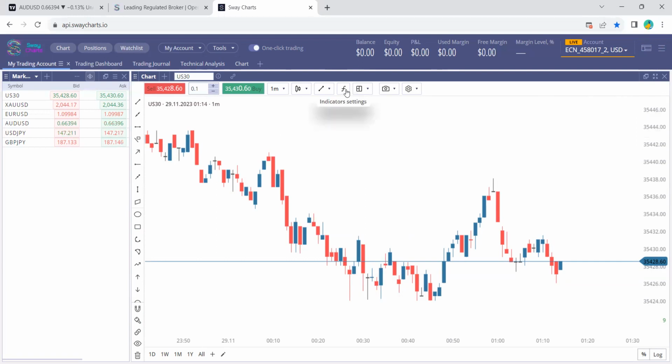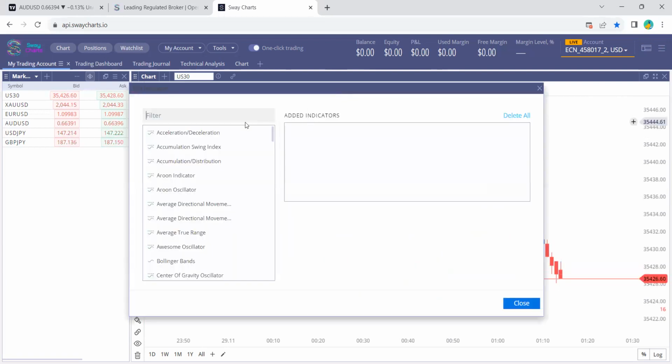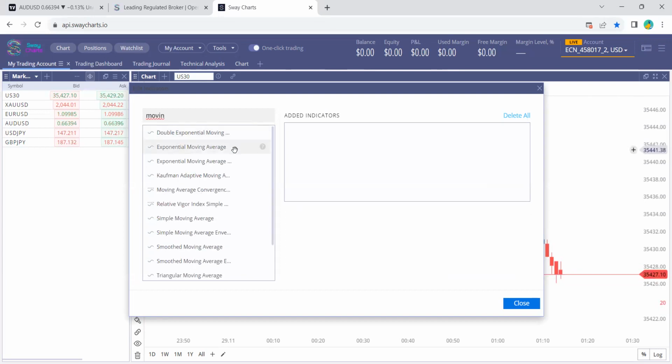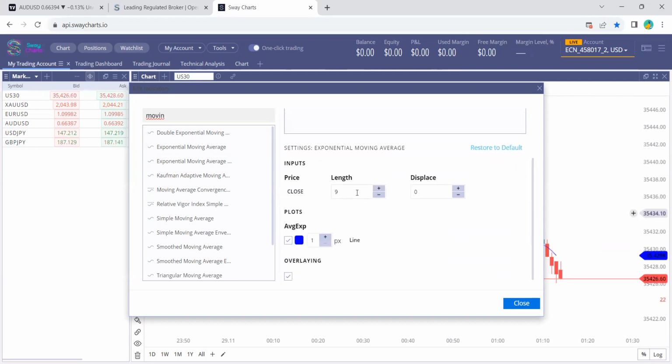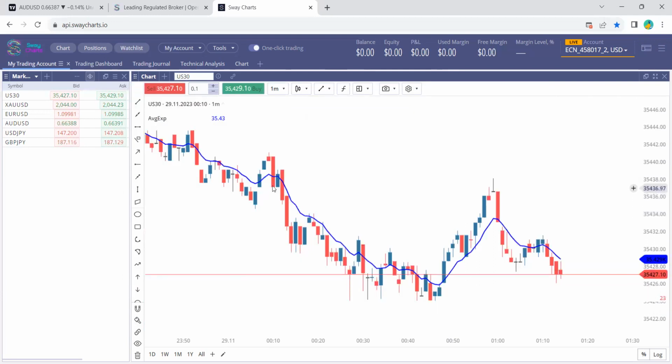Also, you want to add indicator right here. You click the little F icon, right? And here you could add all your indicators like moving average, right? There it goes. So you click on moving average. You actually click and drag it to this next box here. And you can adjust your length and you can change your color and you can increase the width of your line, etc. So if I were to do that, there it goes.